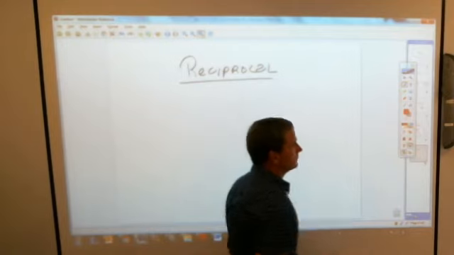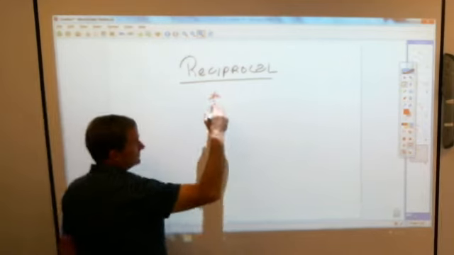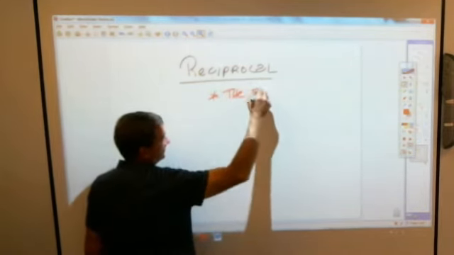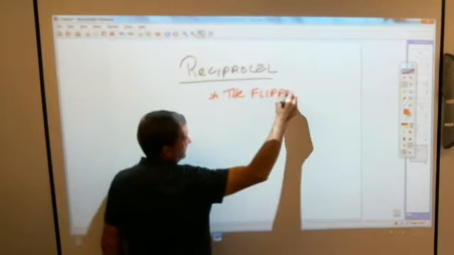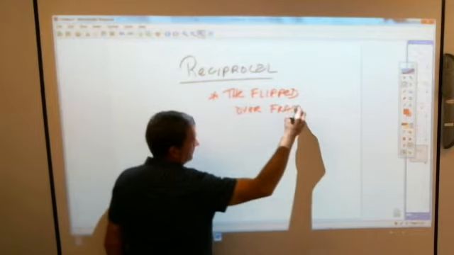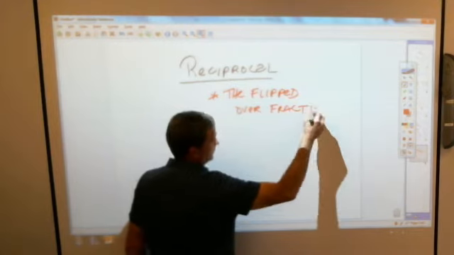Reciprocal. Anybody even remember what reciprocals are? Aaron Murray, reciprocal is what? Thank you very much. A reciprocal is, ladies and gentlemen, what we call the fraction flipped over. The flipped over fraction. And I would have written this in multiplying and dividing, but if you see the word reciprocal, you're not going to look under multiplying and dividing if you don't know what it is.